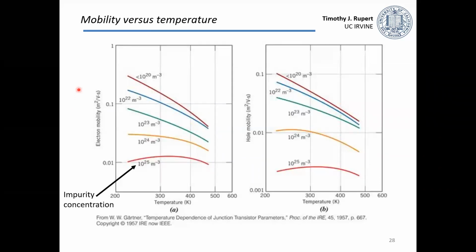Similarly, if you increase temperature, it generally reduces the mobility of those electrons and those holes. So this is just showing different sets of data for different impurity concentrations, but the vast majority of this data generally goes down as we're going to the right and increasing the temperature. So the mobility of the electrons, and how difficult it is to move them around consistently, goes down as temperature goes up.